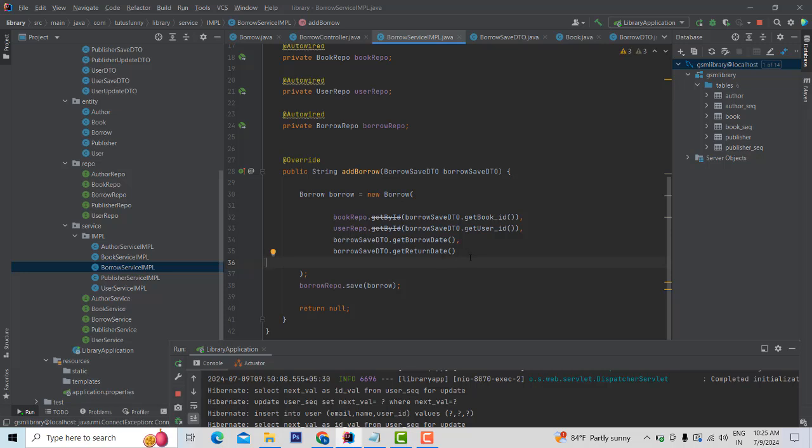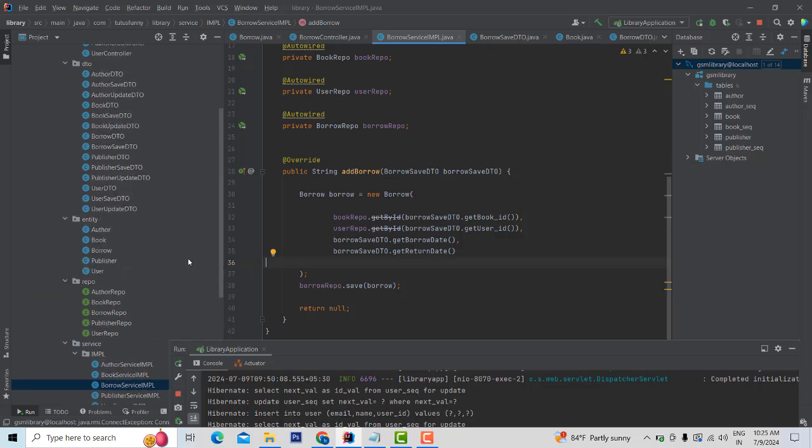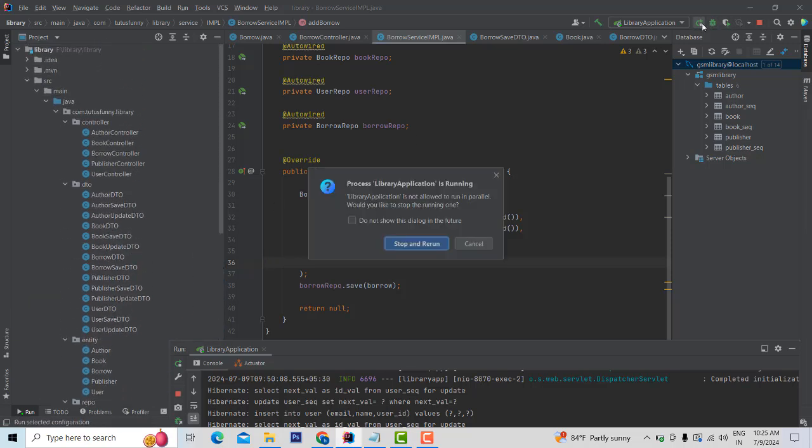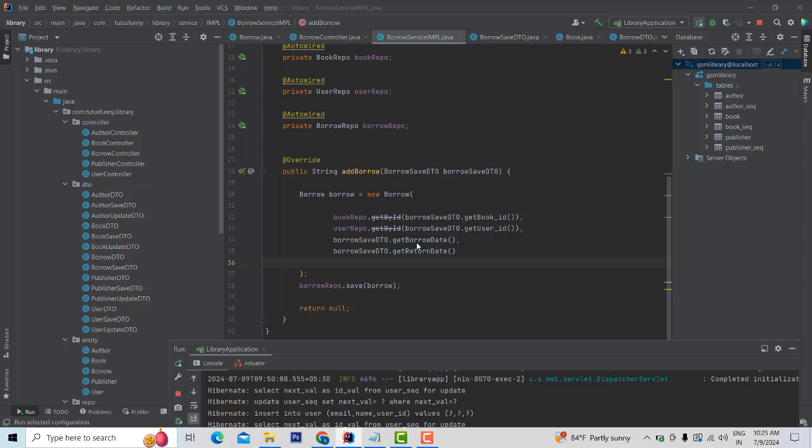Now all things are fine. Now let's run and check whether it's working fine or not. Run the application.